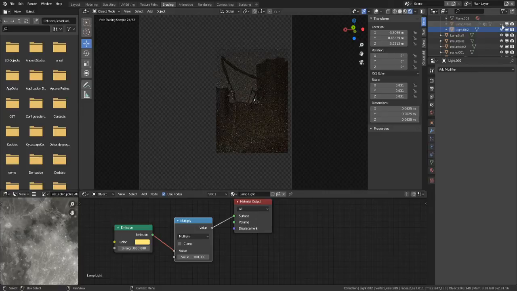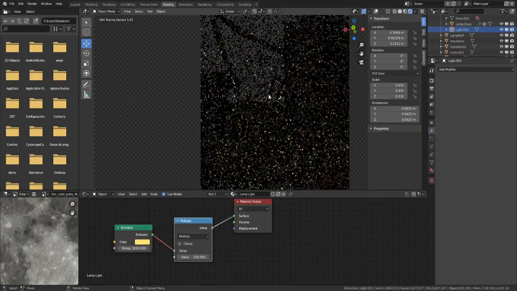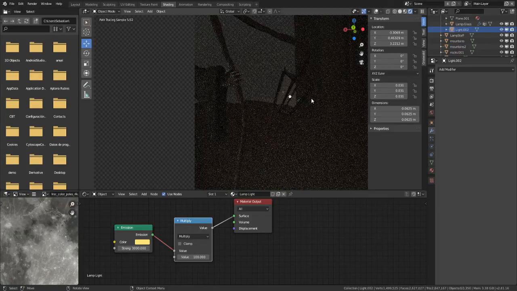Oh, wait a minute. Does it look dimmer or not? I don't think so.